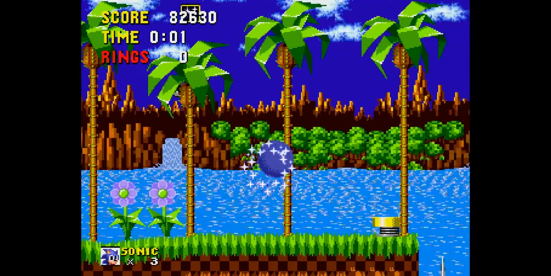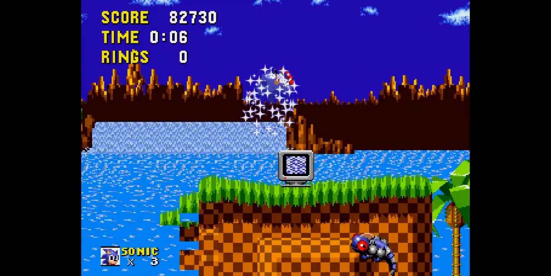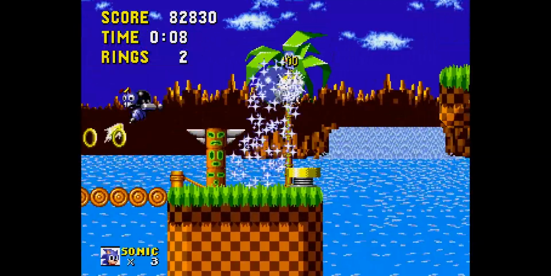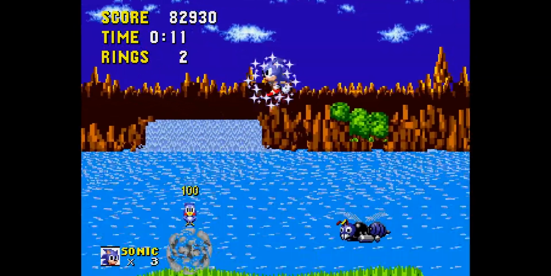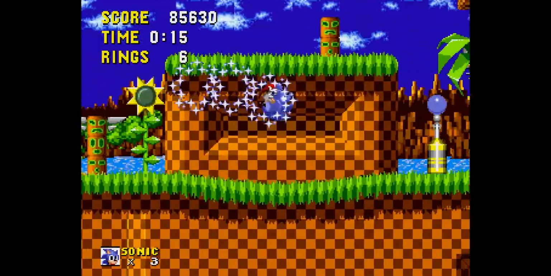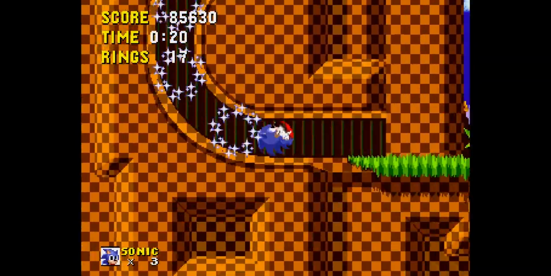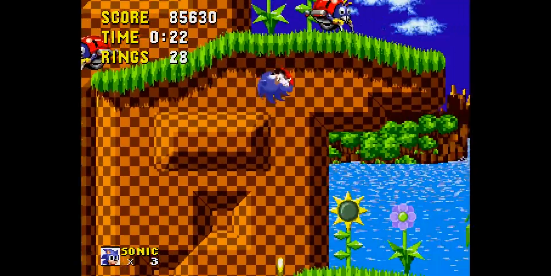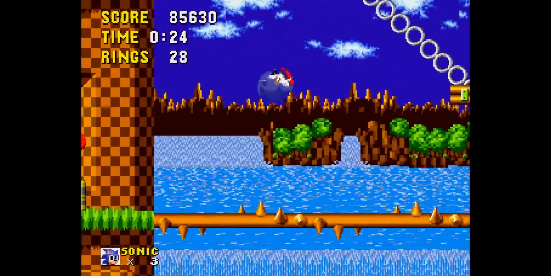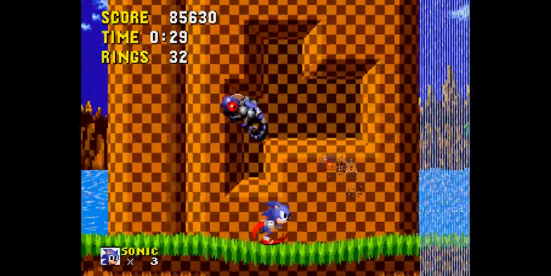And get ready, because you're going to be seeing Green Hill Zone a whole lot throughout the future of the series, because unfortunately Takashi Iizuka seems to be kind of obsessed with it. It shows up in Mania and Forces and tons of other times, so get ready to be Green Hill Zoned out. But here is where it was just the first zone of the first game.